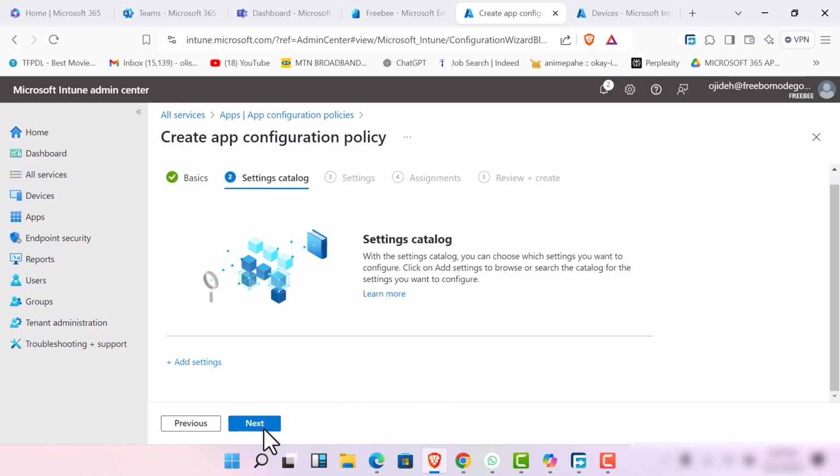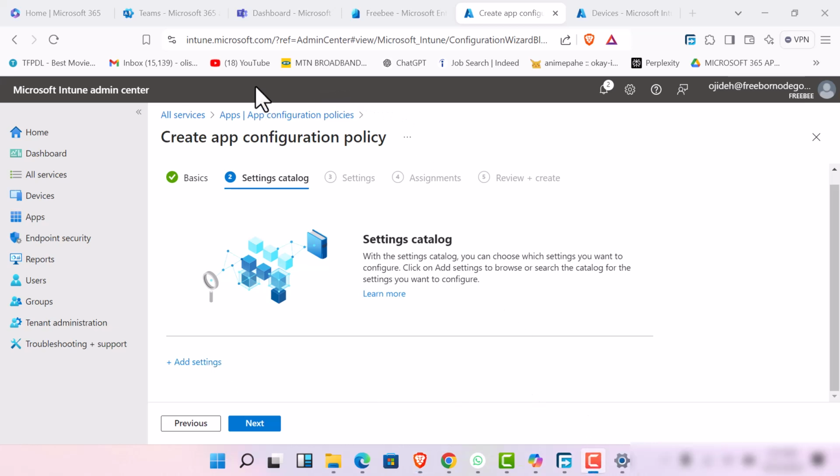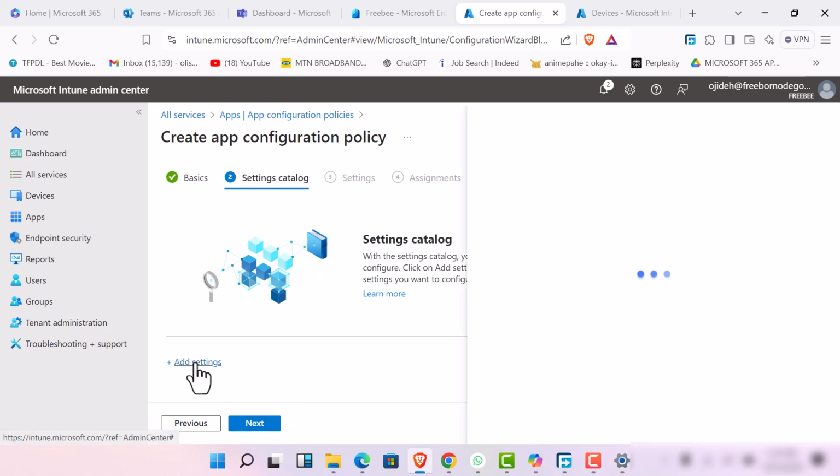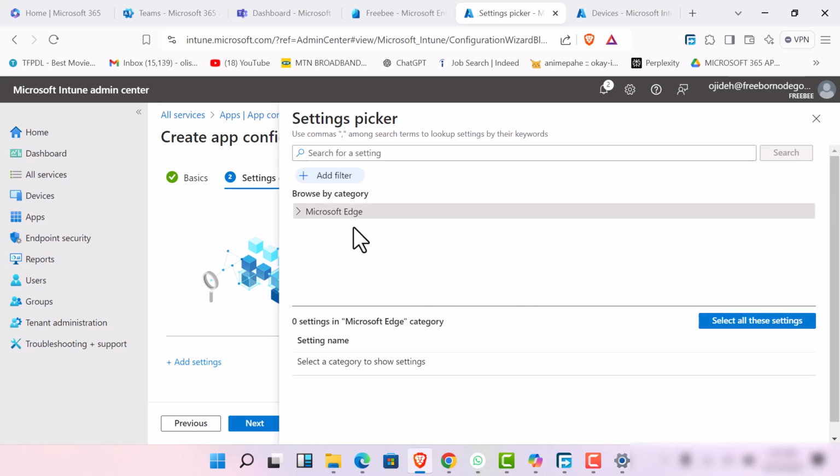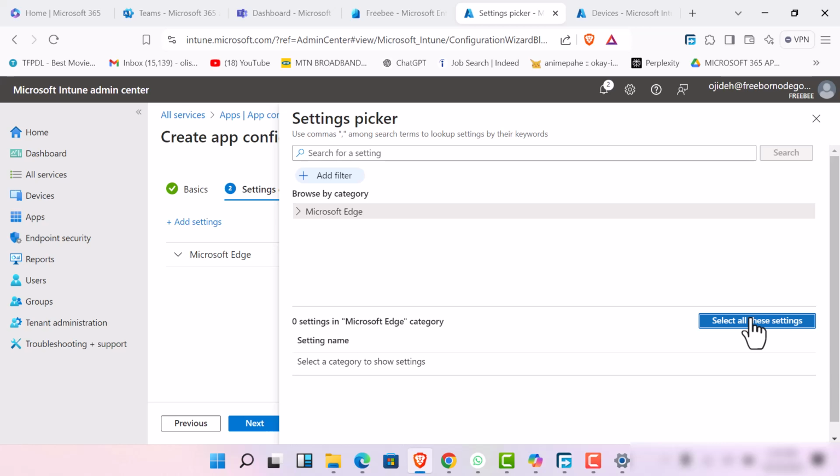So we select our apps catalog, our settings catalog. We'll be continuing our documentation. Okay guys, so settings catalog, we'll add our settings catalog and select Microsoft Edge. And select these settings.